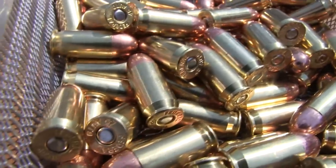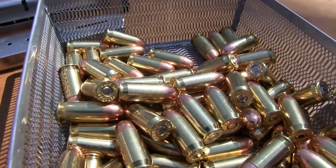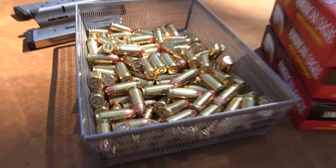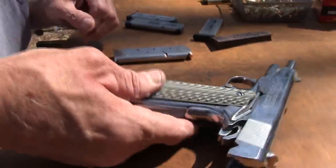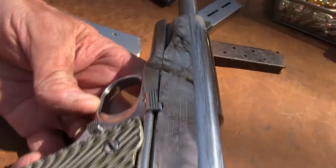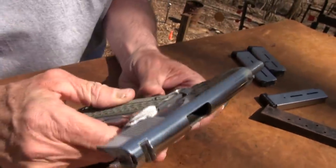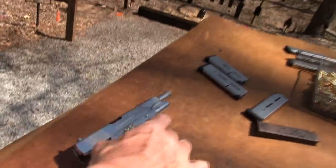Man. When you think about the price of this stuff, it makes it all the more welcome to have it donated by Federal. Sure appreciate that. Appreciate the loan of this fine gun. You know, I know these guys down at the Jolton Gun Shop pretty well, and I might just keep this. Somehow I could hold it hostage, I don't know. Make up some story about losing it.